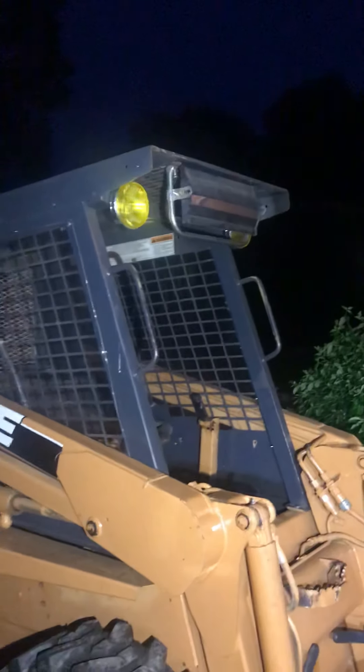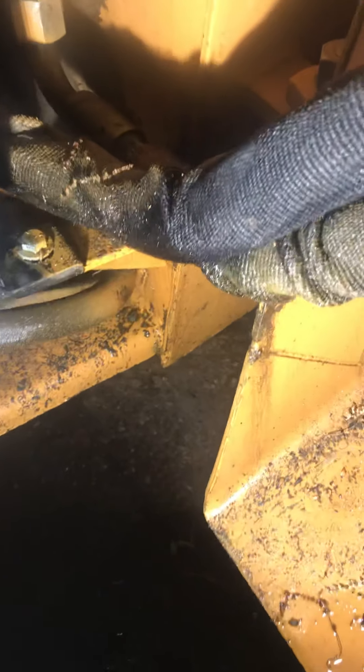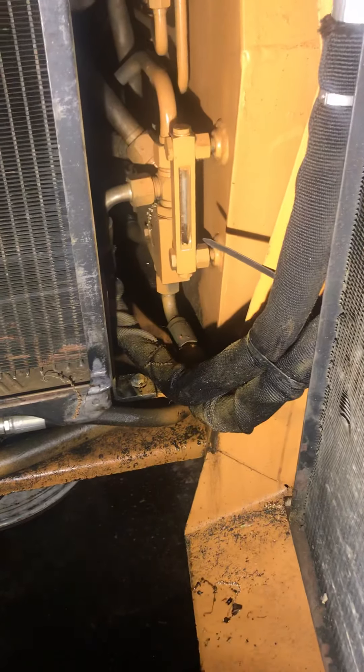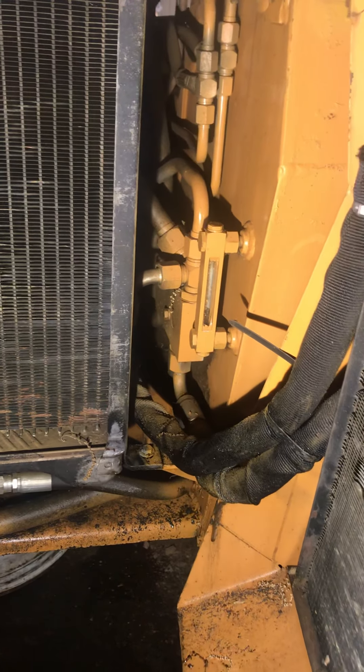Also, I think I'm supposed to fix the lights — could put a switch in or something. That's nothing major, just a little thing. Besides that, it's got a leak. You can see the fresh oil. I think he was saying it's these lines — you can see they're wet. So I think we're going to go ahead and put two new lines on there. They get pinched when you shut the door, so I'll have to look into what I can do to take care of that and make sure that doesn't keep happening with the new lines either.